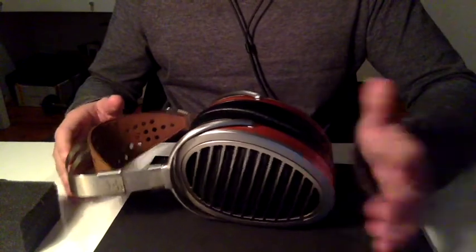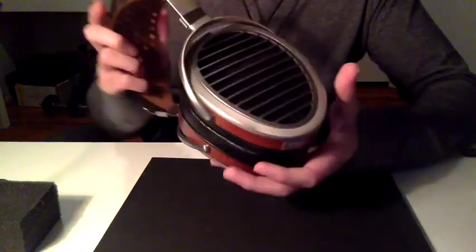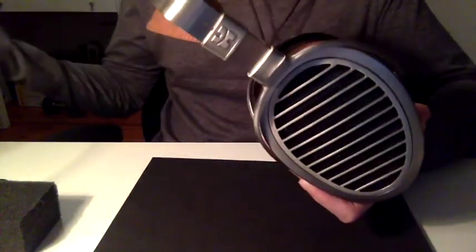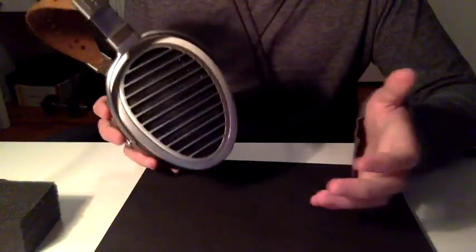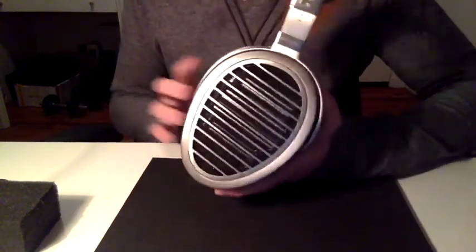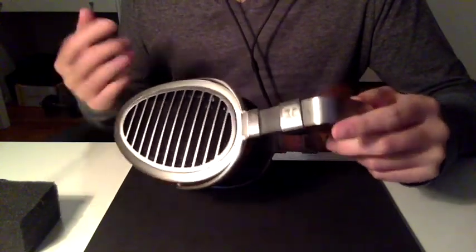So with this headphone, if you gave me this headphone and you told me the price and you forced me to say, is this top performance for your money, I would say no. This is clearly not something that I would say is the best price performance headphone by any stretch of the imagination. But subjectively, this is one of the most enjoyable headphones I've ever listened to. And the reason why is the soundstage.